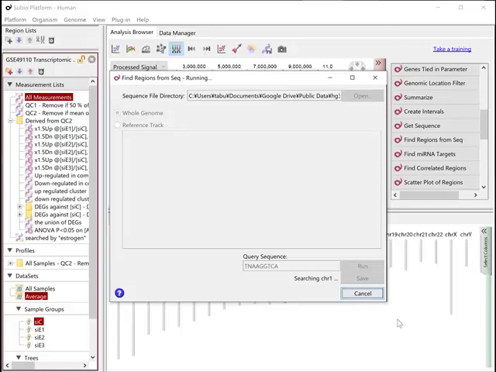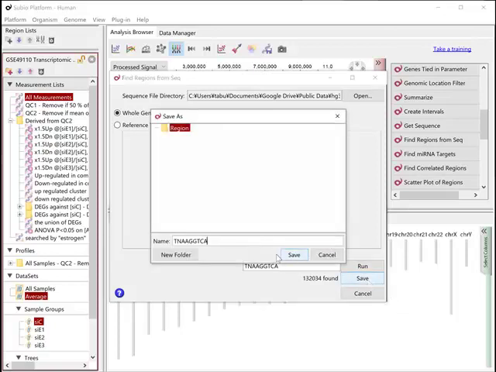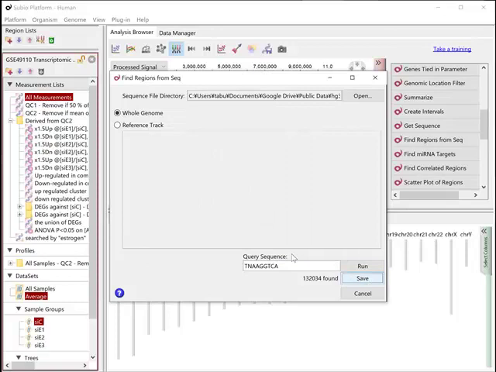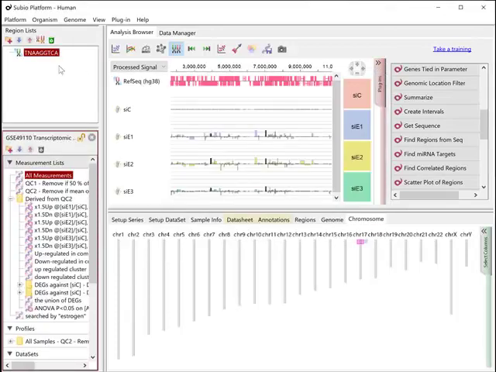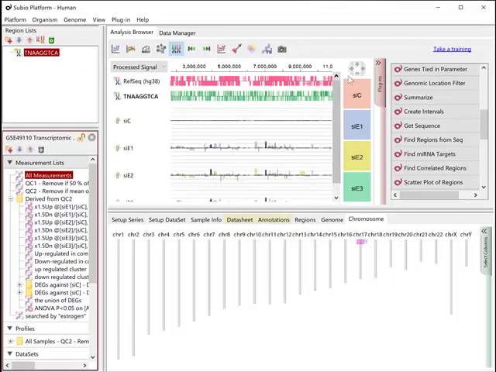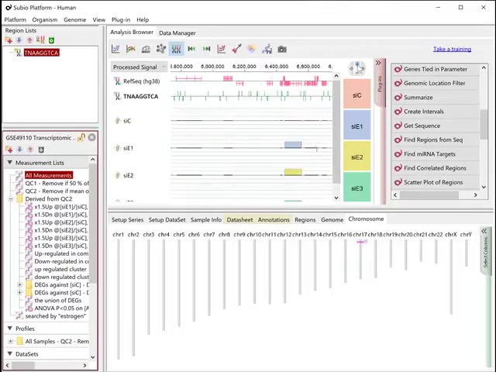You save the result as a region list. You can visualize the region list by drag and drop on the genome view.